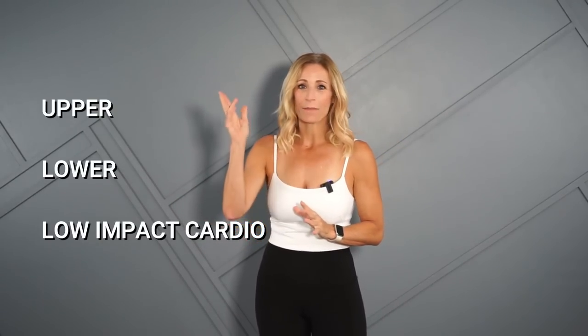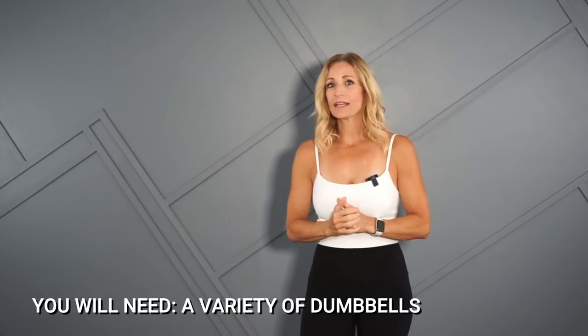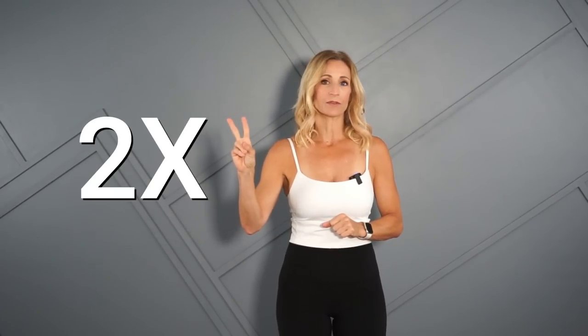It's a full body workout. We're gonna do a little bit of cardio, a little bit of strength. The format's gonna be upper body, lower body, then a low impact cardio. All right, grab a variety of dumbbells for the workout today. We're gonna go through each of those circuits two times through.